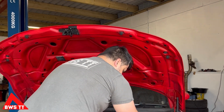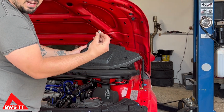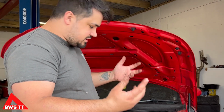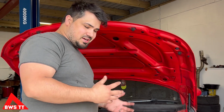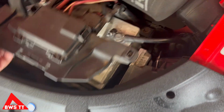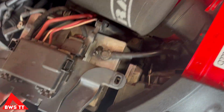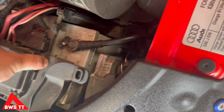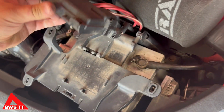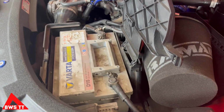Anyway, so we're going to take the battery tray off. Now luckily this one has got these little Allen headed bolts. But if you've got the standard factory cross-headed ones, they're dead easy to remove. You'll have to do that to test the battery anyway. So once we've got that cover off, this is all dead simple, straightforward. You have to be careful with these not to snap these bits at the back. And if you just lift that like that, you're going to put pressure on it. So as you do that, this section can actually pull away as you go like that. Get that out of the way. So once it's in two separate pieces, it comes out the way a lot better. You've got straight up access to get the battery out.